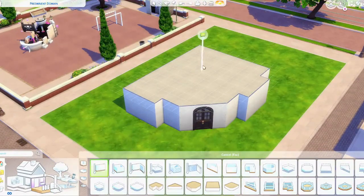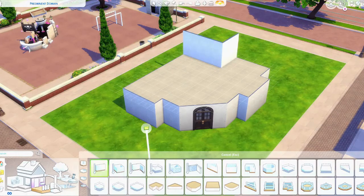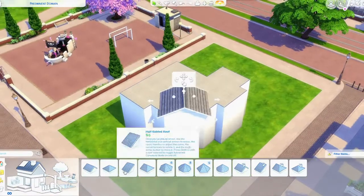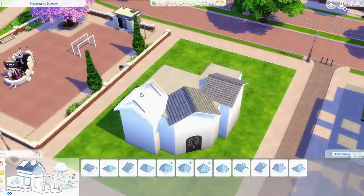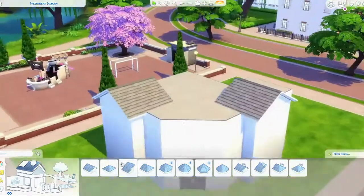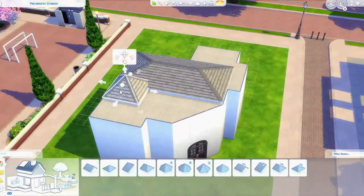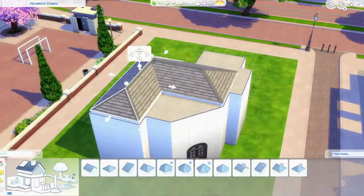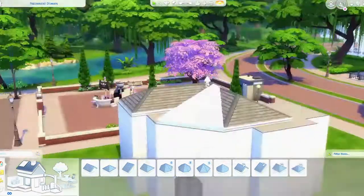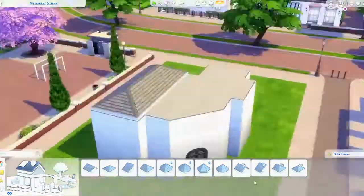I honestly did not think I would enjoy rebuilding Magnolia Promenade, especially because I don't have a huge interest in building or renovating community lots. I'm doing it because the save file requires me to do it. It's not like I hate it, but I definitely prefer doing residential lots. So going into this, I was a little bit nervous and wasn't sure how it was going to turn out, but I actually think it turned out really good. I'm super happy with it, and I think going forward, I'll be probably less nervous to build community lots.